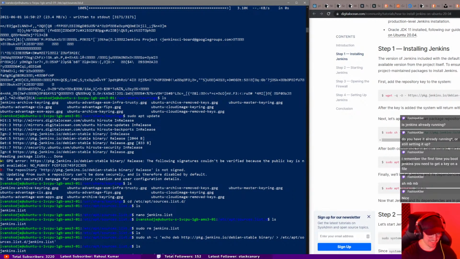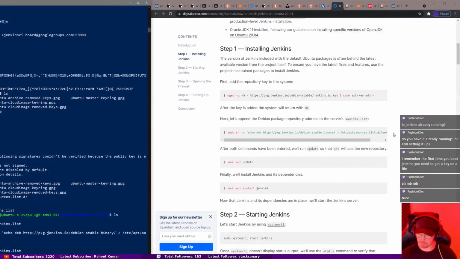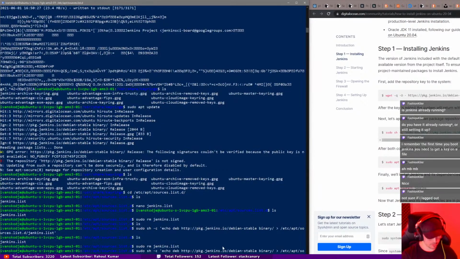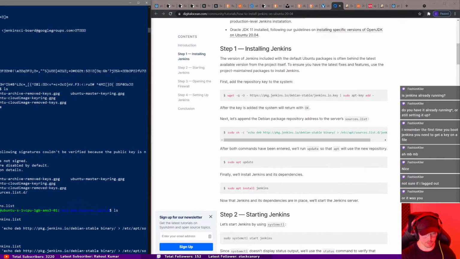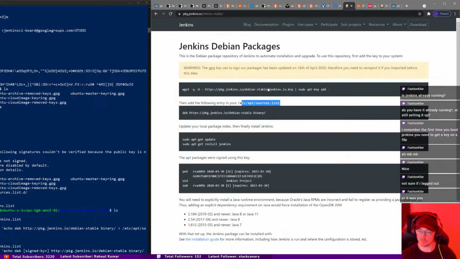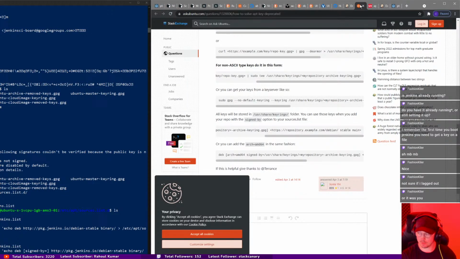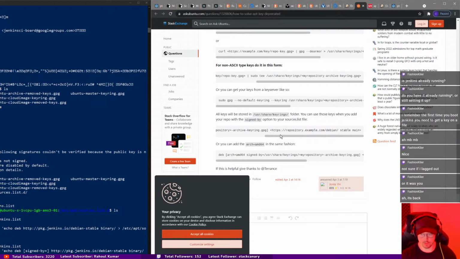Okay, let me copy it again and go to a new line and make sure it doesn't copy the new line. There you go. Okay, so now we have the command. We're gonna alter this command. This is wrong now. It's gonna be echo, and then we're gonna add a signed-by inside this, and then I will add the path. I don't know. Maybe me. I wouldn't be surprised if it was me.